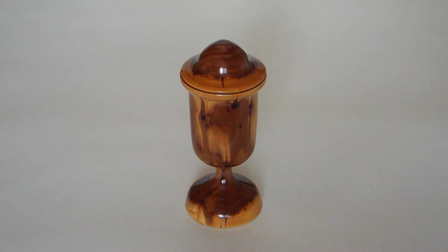This particular piece, you know, some pieces are not perfect, and I'll give them away to people, I'll give them to charity shops and stuff like that, but this piece will stay with me. It really does. You know, I look at this piece and I remember the day when I first turned it. It's when I was just starting to turn. I didn't know a great deal about turning. It was the first end grain chalice / goblet hollowing project that I ever attempted.